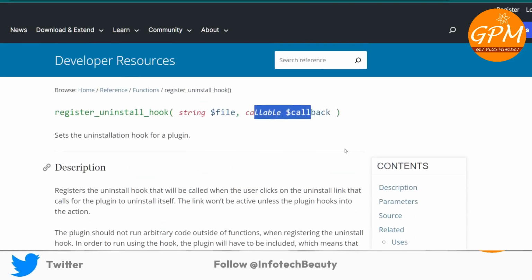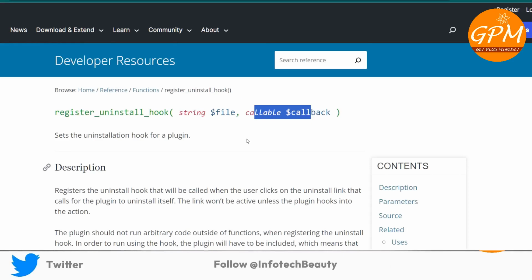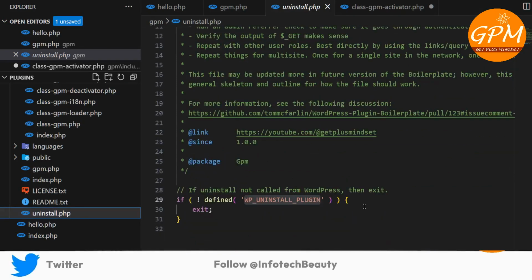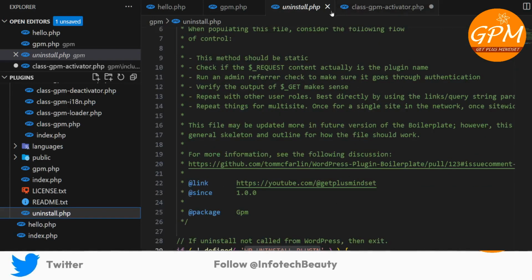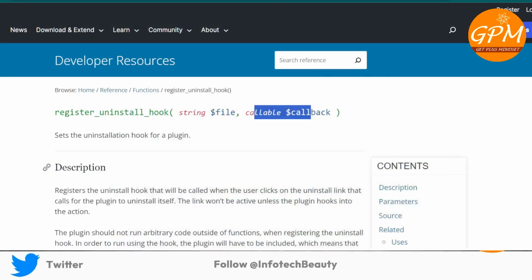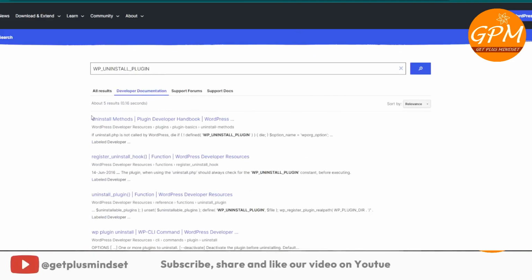There is a step-by-step process of learning how to develop a plugin. Just follow that documentation and you will get a better idea. If you have a basic WordPress development idea or PHP development idea, you can understand this documentation.